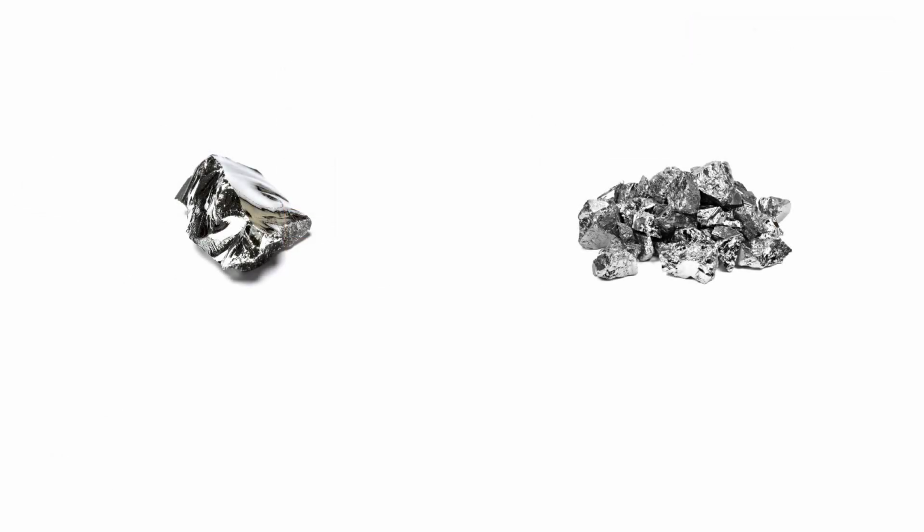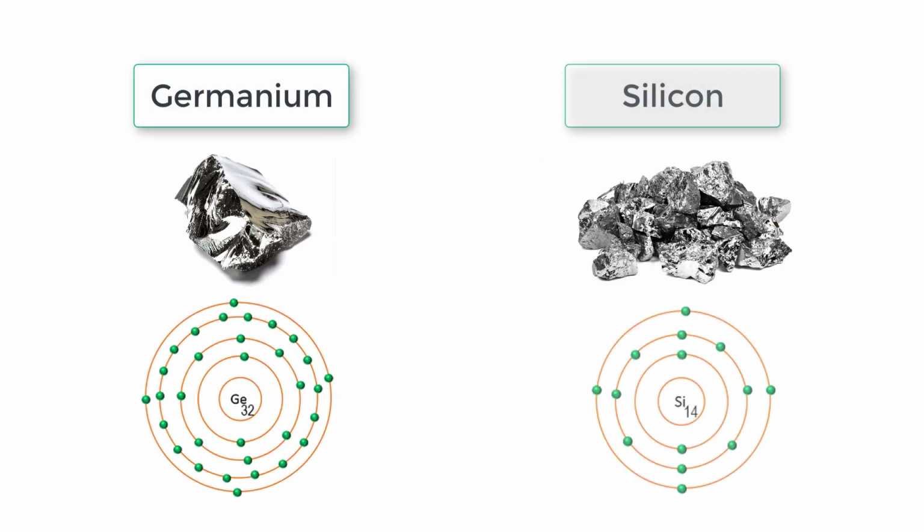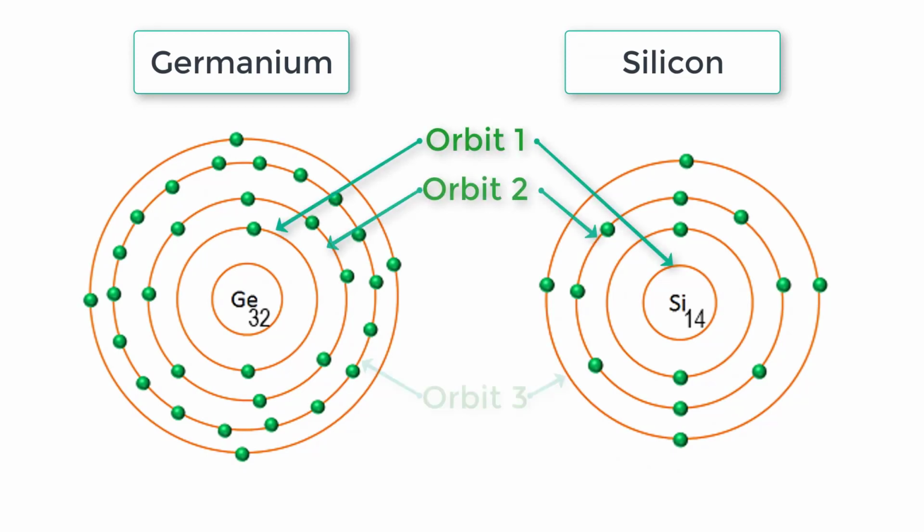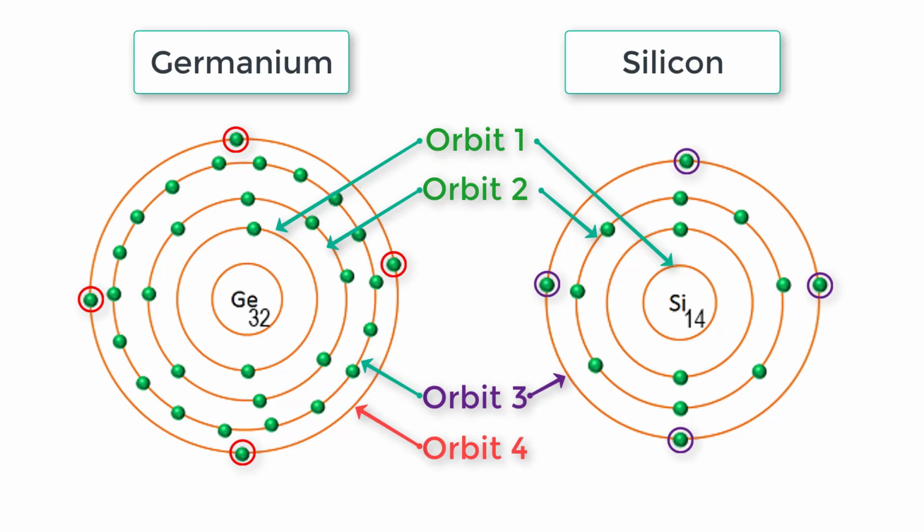During the infancy of the electronics industry, both germanium and silicon were used in the manufacture of semiconductor devices. As the electronic field advanced, it was realized that silicon was superior to germanium in many respects. Since silicon is the most widely used material in the manufacture of semiconductor devices, we shall continue to discuss the properties of this material. The valence electrons in germanium are in the 4th orbit, while the valence electrons in silicon are in the 3rd orbit, closer to the nucleus.